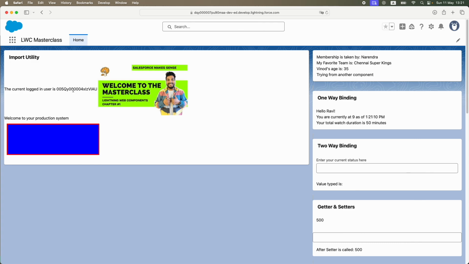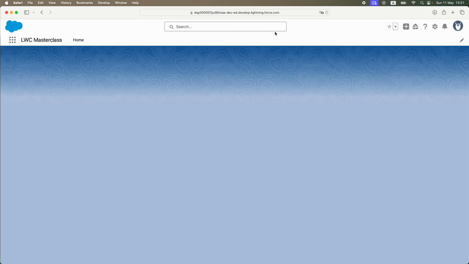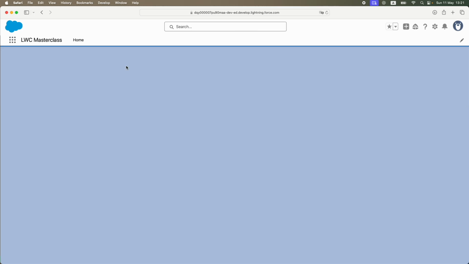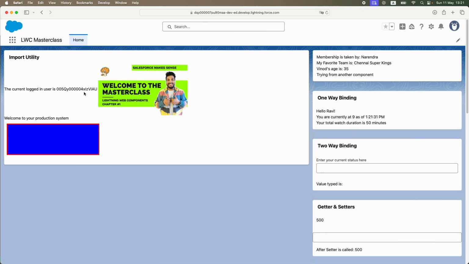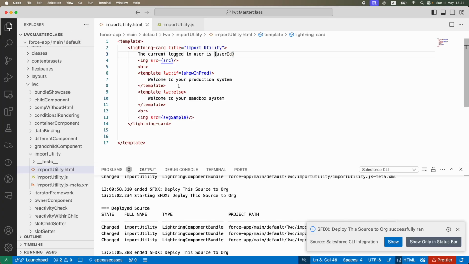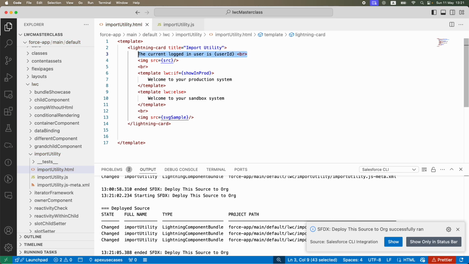All right, so if you see 005 is a user record, and if I were to paste it here, Himanshu's user record should start popping up or showing up. So let's see. I've pasted the record ID in the advanced user details. You'll see this is Himanshu Maheshwari. Correct. So this is how you are able to get this information on the LWC in the runtime without having to query or do any kind of back-end work. That's the whole idea of this import code.